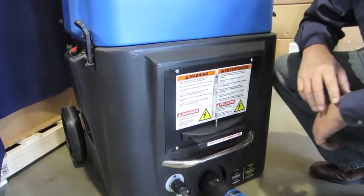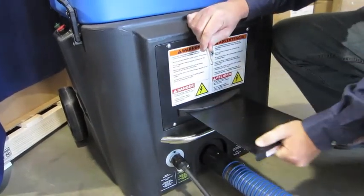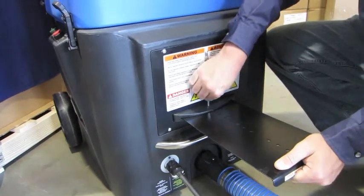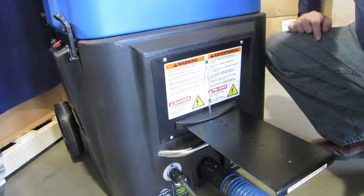If your unit has a slide gate, open it by removing the locking pin. Pull the slide gate to the last hole position and secure in place by inserting the locking pin into the hole. This will allow for quick and efficient attic installation. Note: for sidewall applications, refer to the owner's manual or INTEK's website for proper settings.